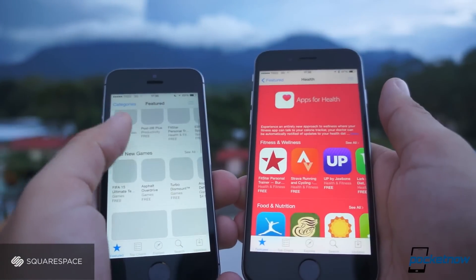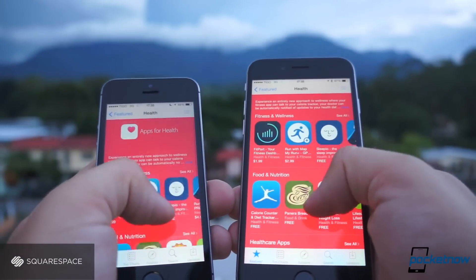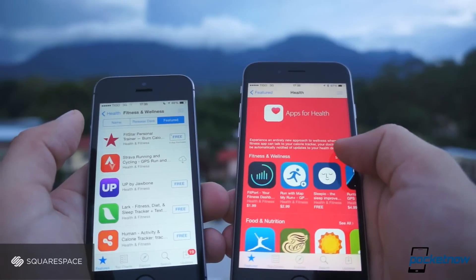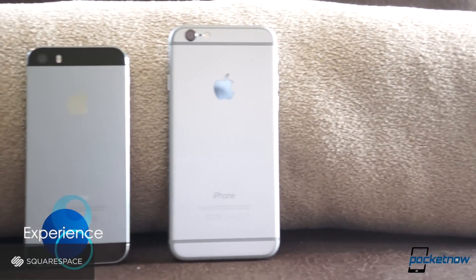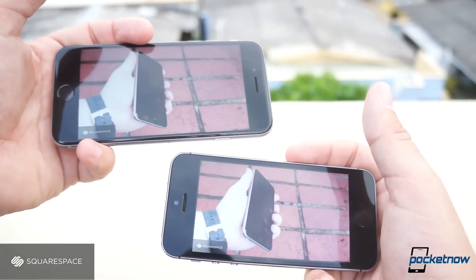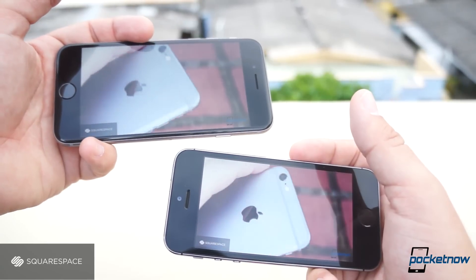I wish I could report on the M8 coprocessor on the iPhone 6 compared to the M7, but that'll have to wait, as you really can't find many applications that take advantage of it, and some actually require extra accessories. The same can be said about Apple Pay, which won't be launched until October. The user experience is sort of a mixed bag, mainly because you can't always tell the difference between the two devices. It is definitely more pleasant to consume content on the iPhone 6 because of the bigger display, and most of us agree that iOS 8 was made with a larger screen in mind.